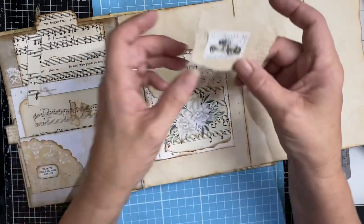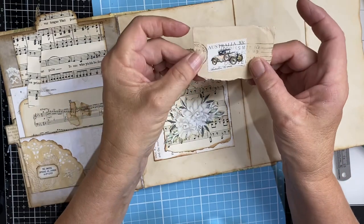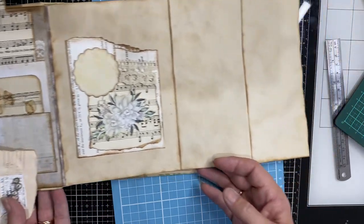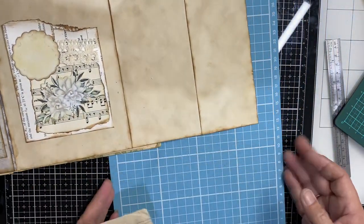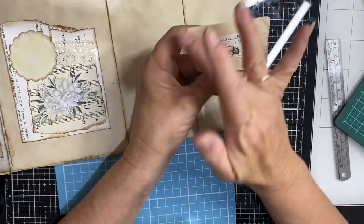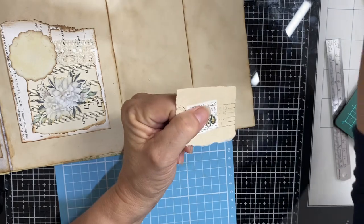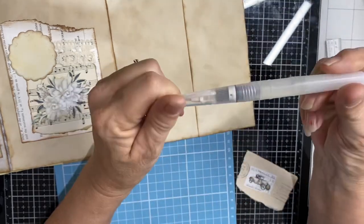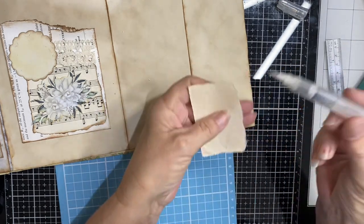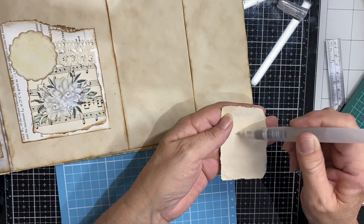The other thing I want to do is pop on a stamp. Now, stamps you'll get everywhere. You'll purchase them in bag lots. You'll find them in digitals these days. All sorts of things. I don't want to use the whole of that, I just like this stamp. So what I'm going to do is, with a water brush, I'm just going to go over the back of this, just going to get that water out.